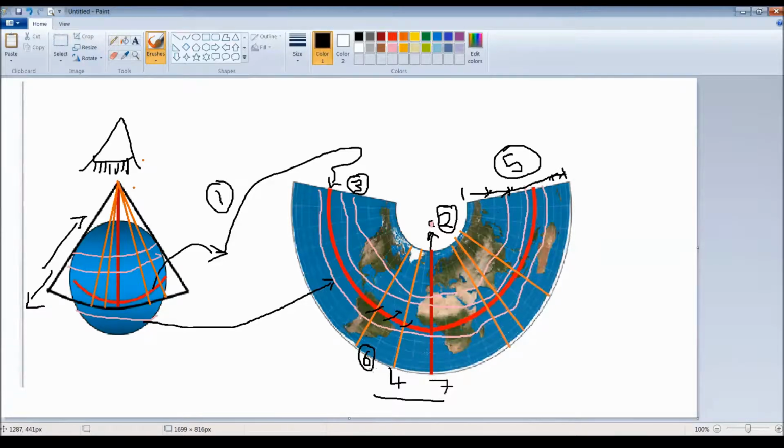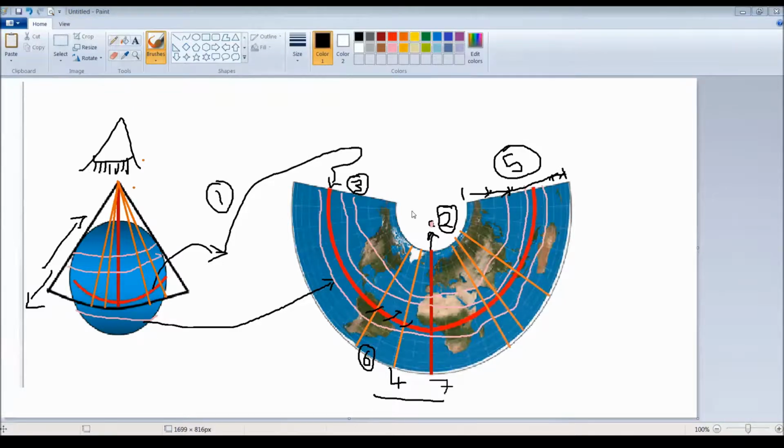Number 6, unlike these latitude circles, the longitude lines are all going to intersect at the North Pole. Number 7, the principal meridian is also going to be a straight line, and it's going to go toward the North Pole. Okay, hopefully that explains it.